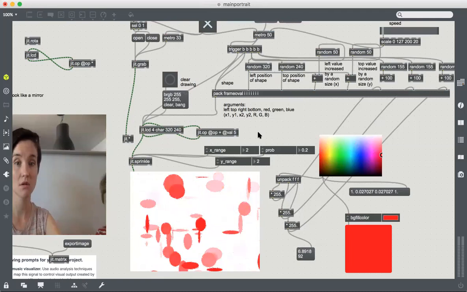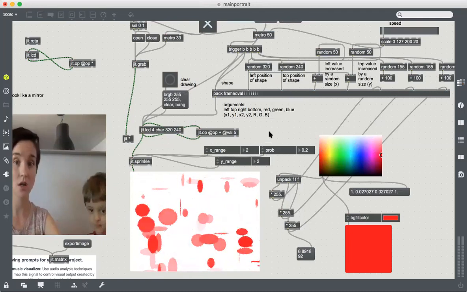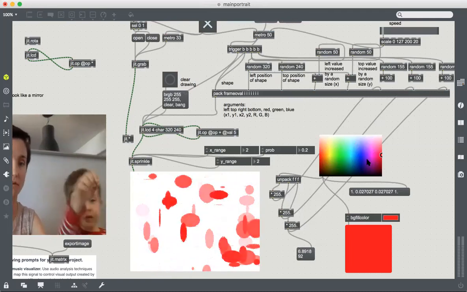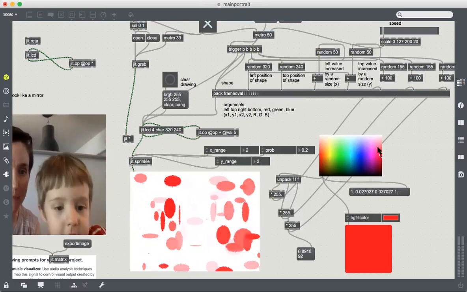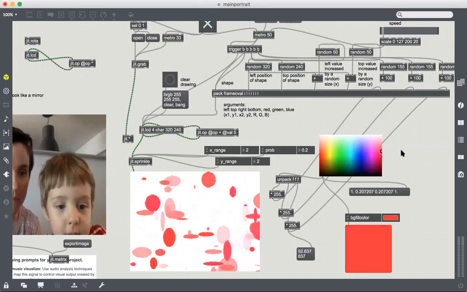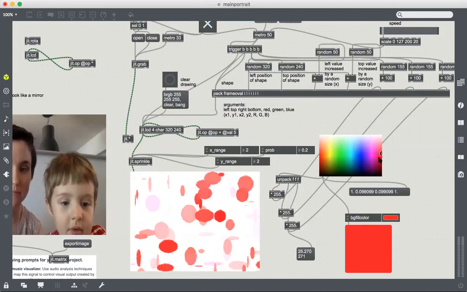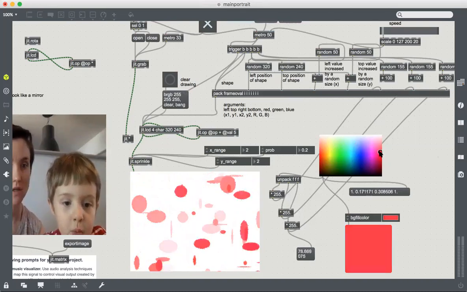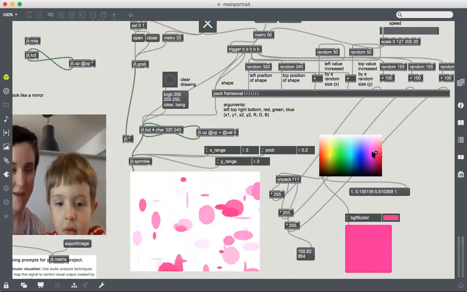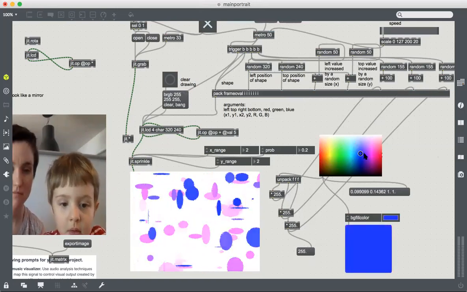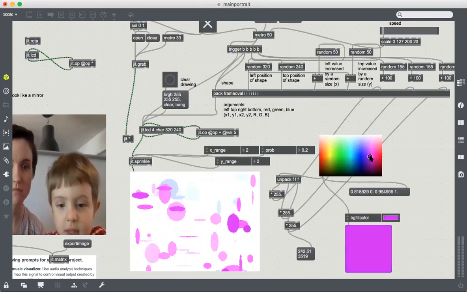I want to change the color. You want to change the color again? Yeah. All right, which color? Let me take it off the screen. You can't take it off the swatch object. That selector doesn't go away. Actually, I think you can make it go away in the inspector, but we don't need to do that right now. We need some purple.